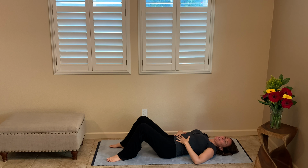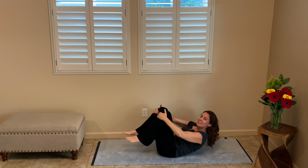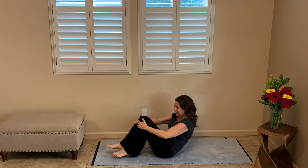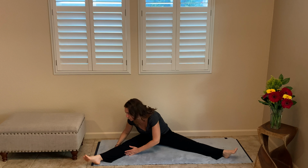Stretch out those abs. We're gonna come up to a seat. Obviously, if you're in your chair, you're just staying exactly where you are. We're gonna come into wide-legged fold. We'll be folding over each leg, so just go ahead, legs sort of make a V. They don't have to be out that far, and you're gonna fold over your right leg.